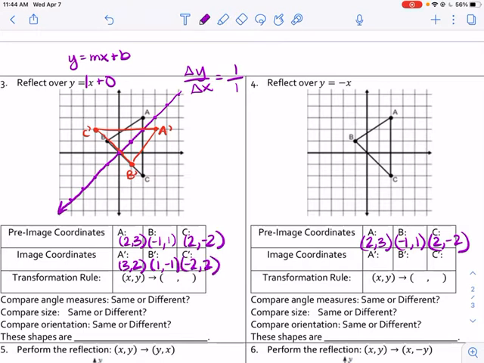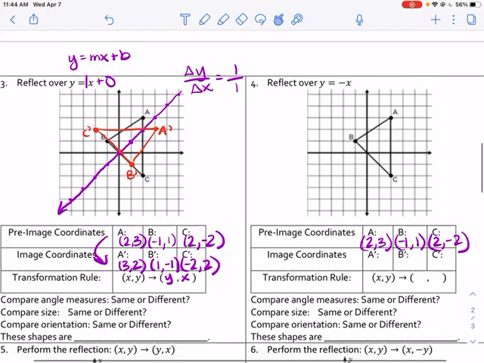Now, what do you notice changed from here to here about those numbers? They swapped locations. I think it's kind of weird, because how do you write that? You can't just write it like this in your transformation rule. Well, we want the numbers to switch, and x represents whatever number x is. On our first one, x is 2 and y is 3. To say that we want it to be 3, 2, we're just going to swap x and y. We're going to write it like this: xy becomes yx. So our new x coordinate is our old y coordinate.